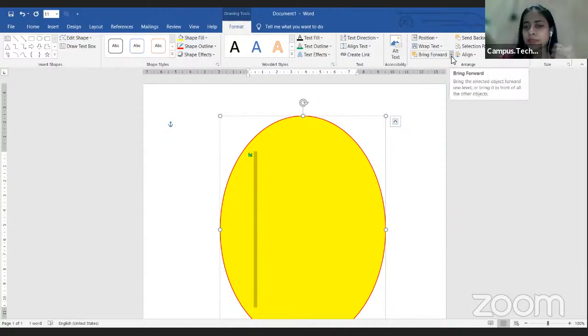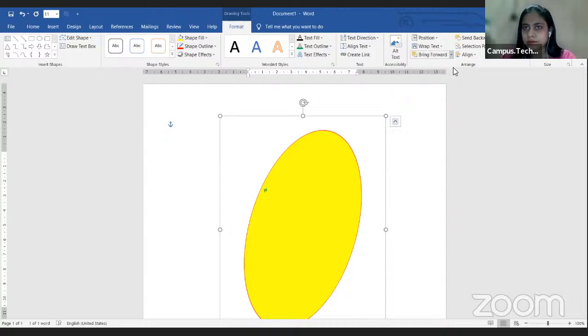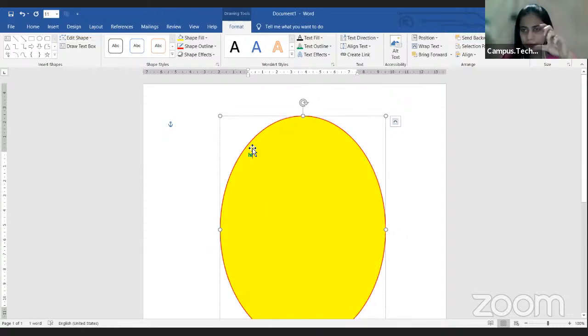If you want to bring your text forward or backward, you can go ahead with bring forward. If I click on bring to front, the text is already in front. Here, if we put an image and write something on that image, we have two options: the content should come on the image, so the image should go back, or the image comes in front and we cannot see any content. So there we use bring to front and send backward.